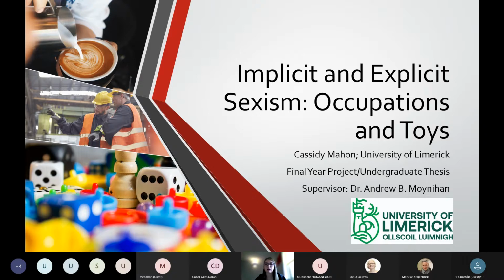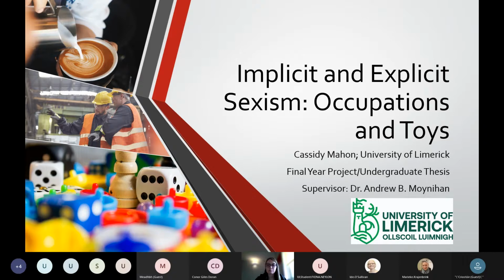Implicit attitudes, on the other hand, are subconscious. They are out of our awareness and out of our control. An example would be having a negative experience with older people and so feeling that all older people are bad. These attitudes are harder to see from the outset, however, they can influence our behaviour in subtle ways. These attitudes are measured using the Implicit Associations Test, or the IAT.